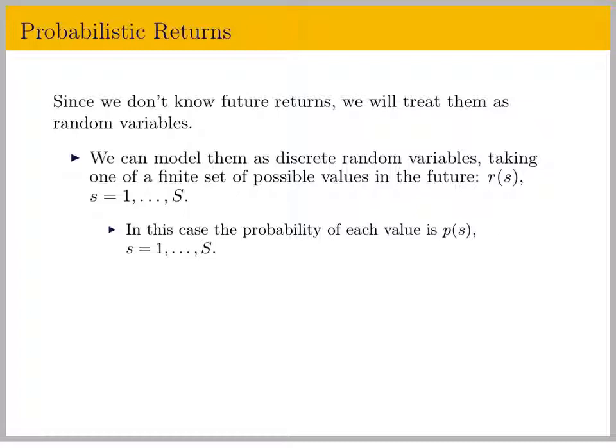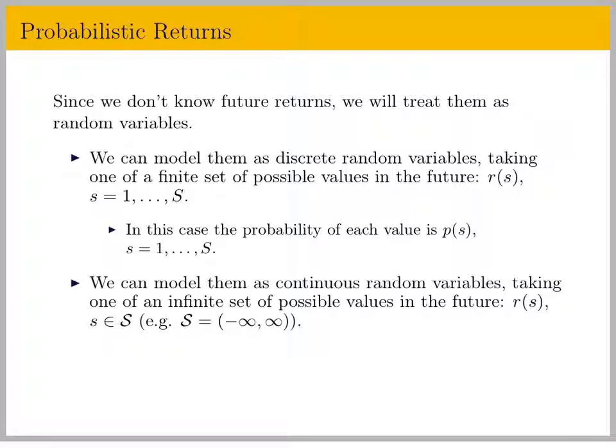In the case that the return is a discrete random variable, then we know that we can specify a probability mass function for it, which models the probability of each state occurring. And so in this case, the notation P of s is the probability that that state occurs. In the example that I just made, we could denote the probability of a boom, probability of normal, and the probability of recession. Because we are only considering 3 possible states, that would fully specify the distribution of returns. If you had 10 possible states, you would need to specify 10 probabilities to specify the full distribution of returns.